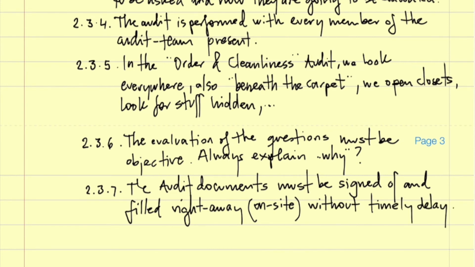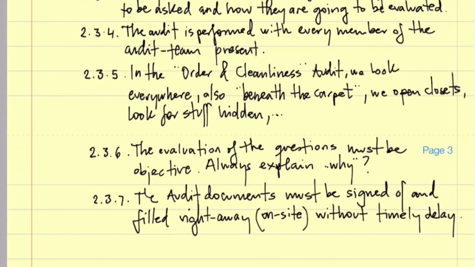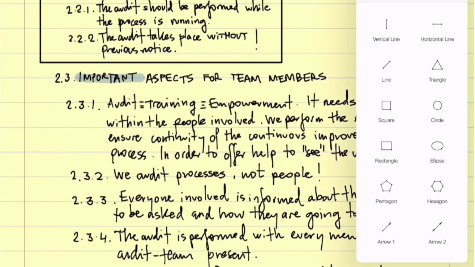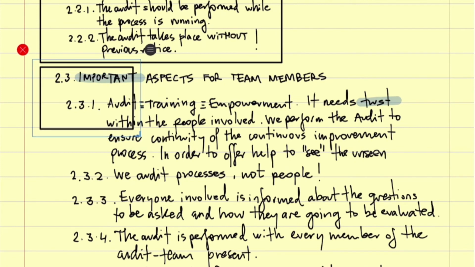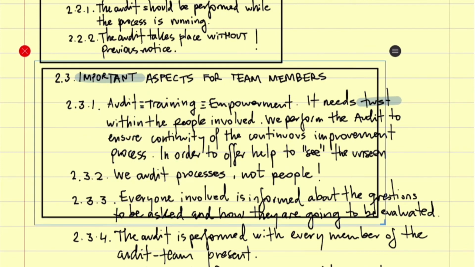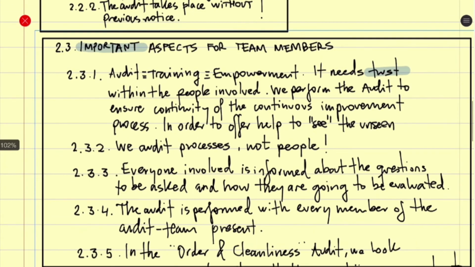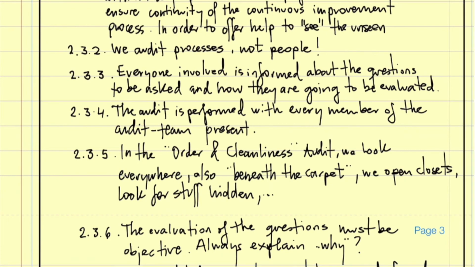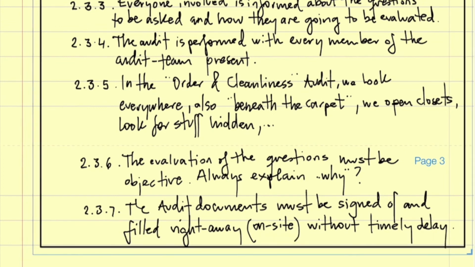Okay, so these are some hints for the team members. You perform the audit following these hints, and then you have a good chance to have a successful empowerment. Any questions? No questions?